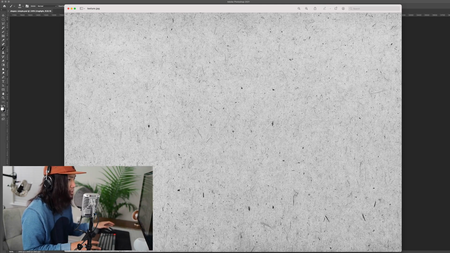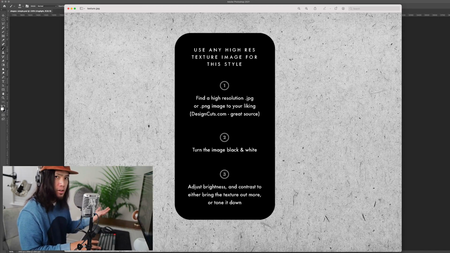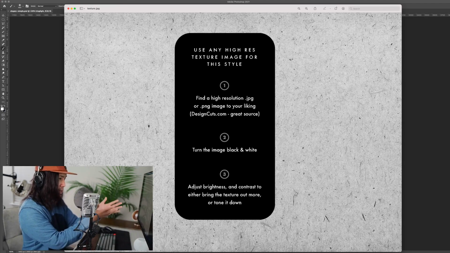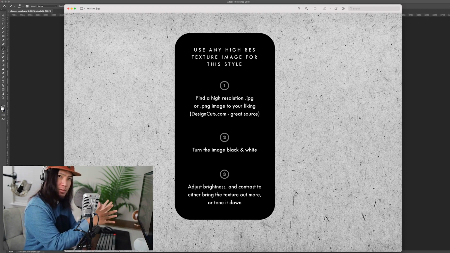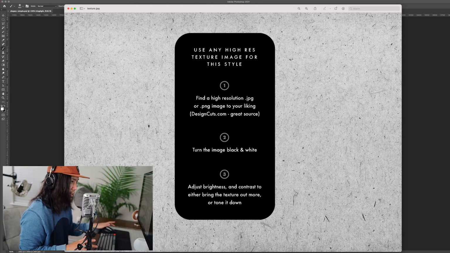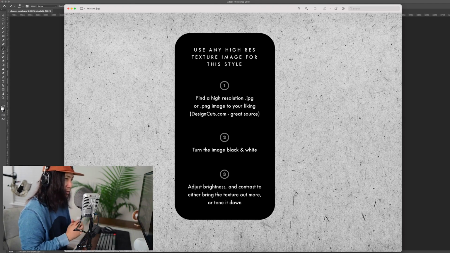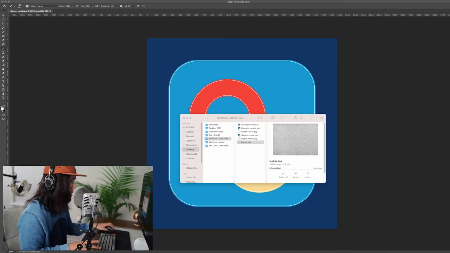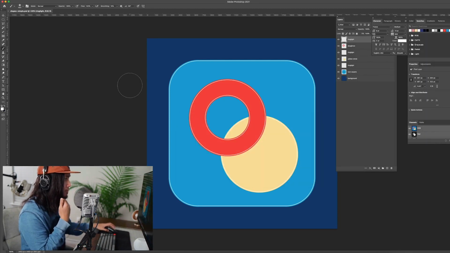All you have to do is set it to black and white in Photoshop. Maybe turn the contrast higher or lower so your specks and your grains pop out more, and save that as a JPEG, and you'll have this same type of thing. That's usually what I do. If I want to use a different texture and it's not really to my liking, I can always adjust it in Photoshop. Okay, let's get back to our Photoshop file.